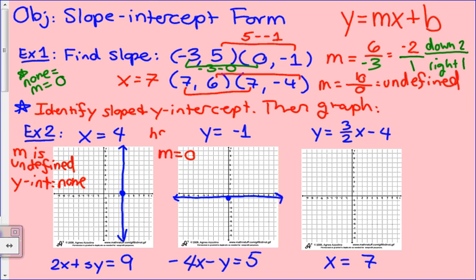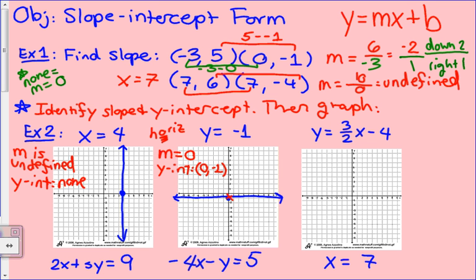Again, how can you remember that? Horizontal has an O in it. 0. So vertical has no O in it, so it can't be 0. And then what is the y-intercept? Where do we cross the y-axis? -1. We're going to write it as a coordinate, just like I taught you when you did your intercept.